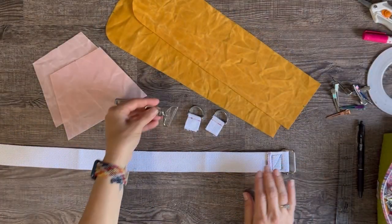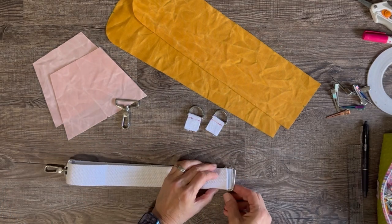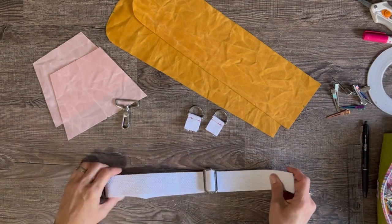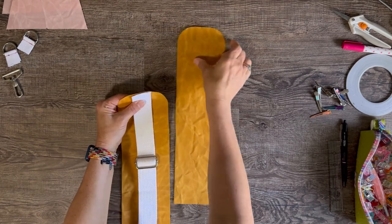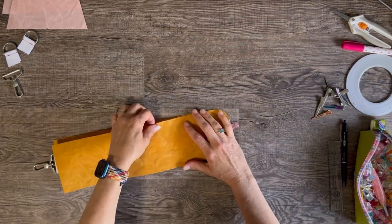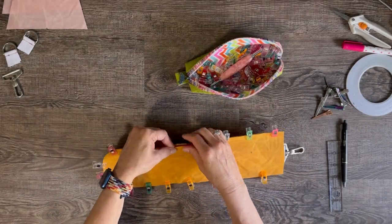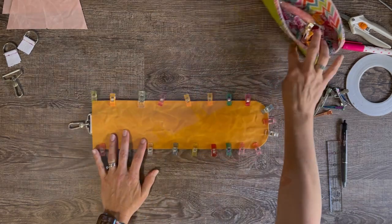Lay your strap right side down. Now feed your webbing up through the swivel hook. Now feed the webbing into the slider, back over the middle of the slider, and back through. Now the slider should be able to move comfortably. Take the raw edge of your webbing and center it on the shoulder strap on the curved edge. Double check to make sure it is exactly in the center. The webbing will be sandwiched in between the two shoulder straps, and the shoulder straps should be right sides together. Pin or clip in place.